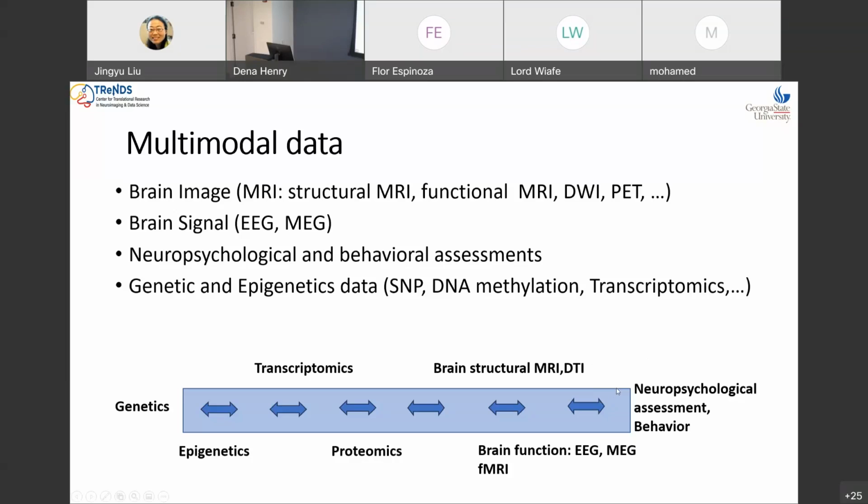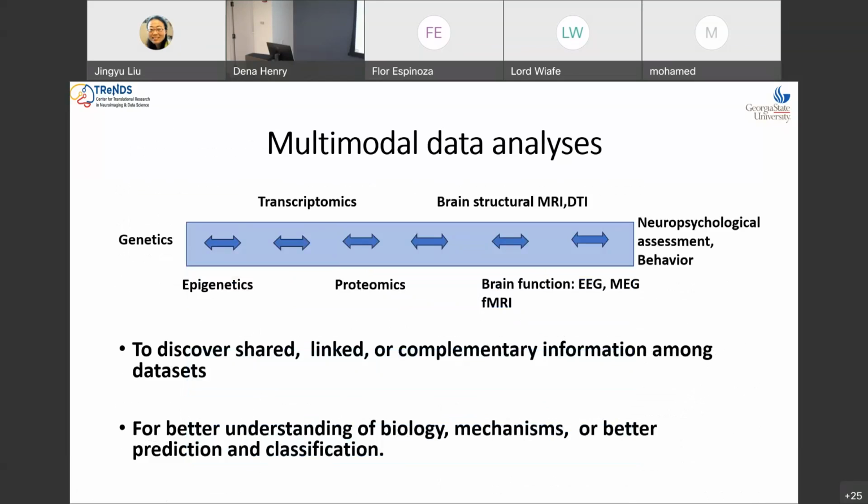Yes, thank you. So after introducing the data, now we're looking at analyzing this multimodal data. That is the focus of this subject: multimodal data analysis. We want to combine this information together. And when we combine the information, there are different goals, right? Different subjects, different projects have different goals. Therefore, the tools and methods used will be different. For example, the goal may be to discover shared, linked information, or comprehensive, complementary information. When the goals differ, the tools used will be different.